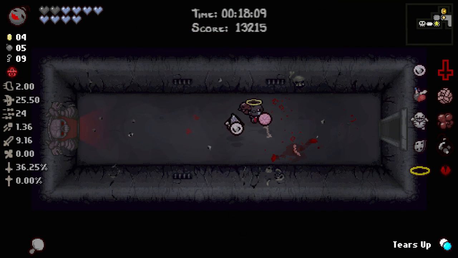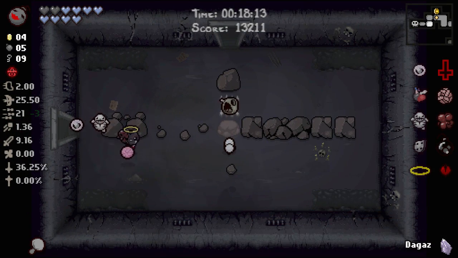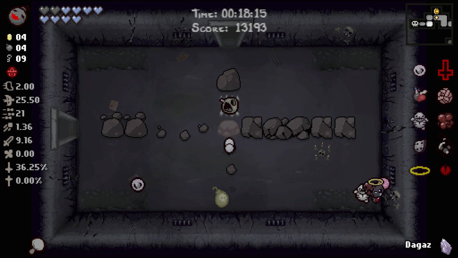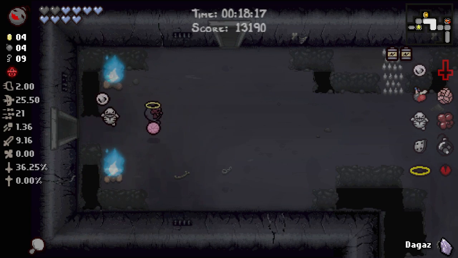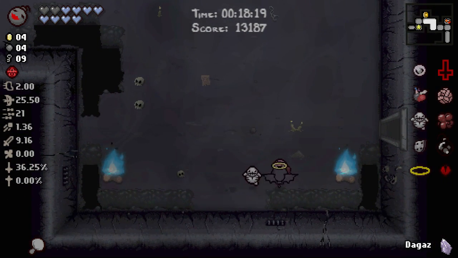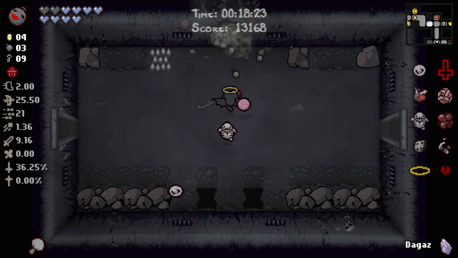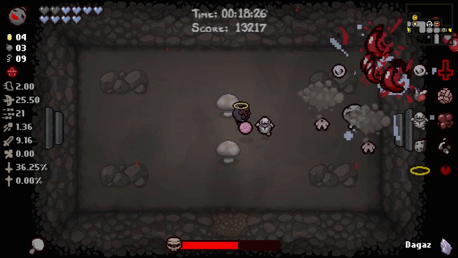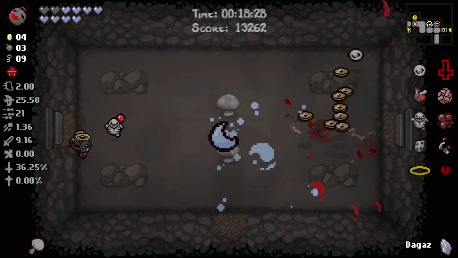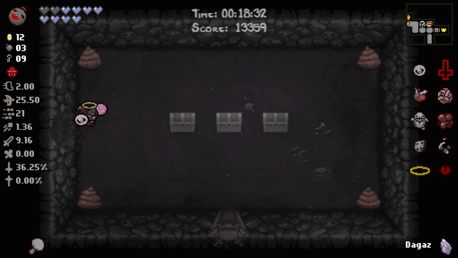So what do we do here, huh? Another tears up? Thanks a ton. I think you look for your super secret room, which I believe is right here. It's not. I believe you look for your... I think you just look for some skulls. How about a secret room right here? Okay, we got that. A greed fight. I mean, Steam Sale is useful here if he wants to pop it out. And more money is actually also useful.